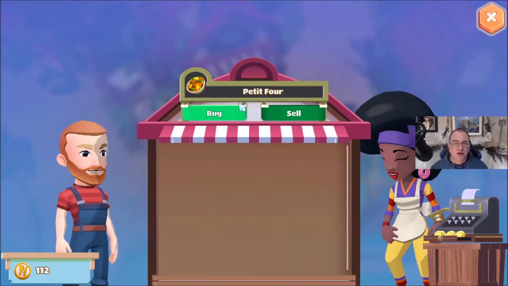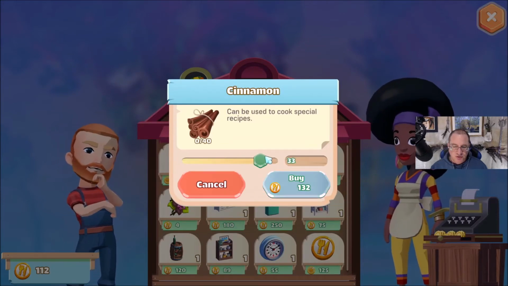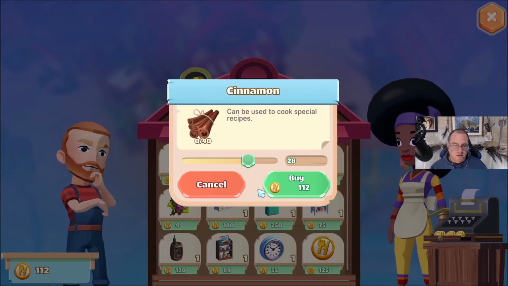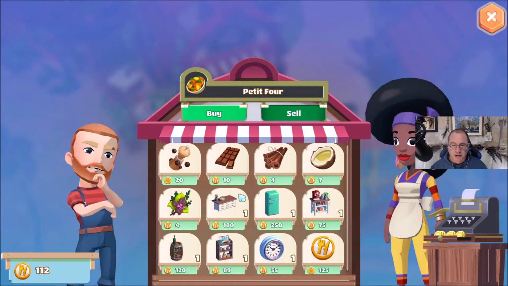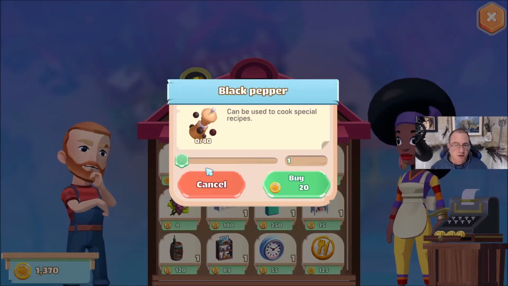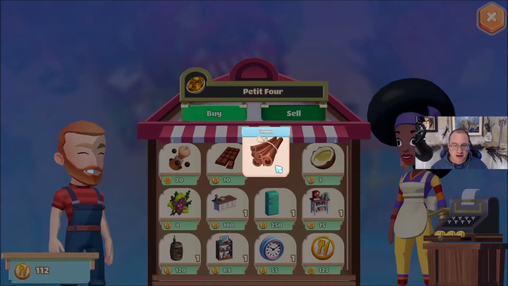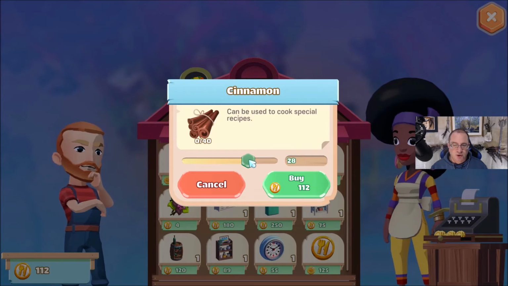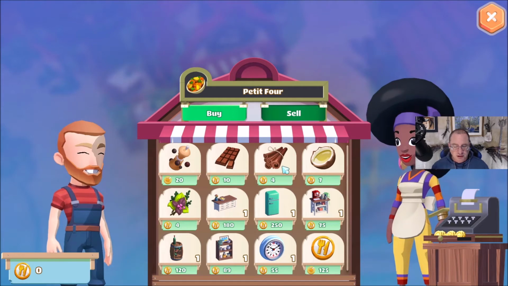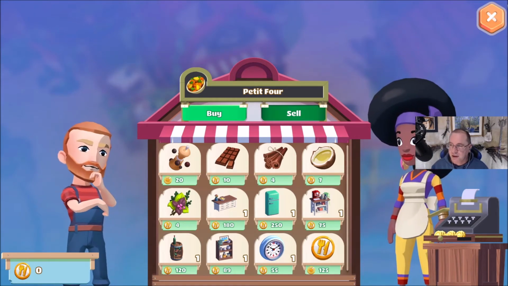All right, so at least we can go and get a bunch of cinnamon from her. Actually, you know what? Maybe I just want to go crazy and buy it all. No, because we need at least some black pepper. Oh, but I only need coins for black pepper. You know what? We're just going to buy a bunch of black pepper like that. I really wish that they didn't require you to spend tokens for the cinnamon. But it is what it is.